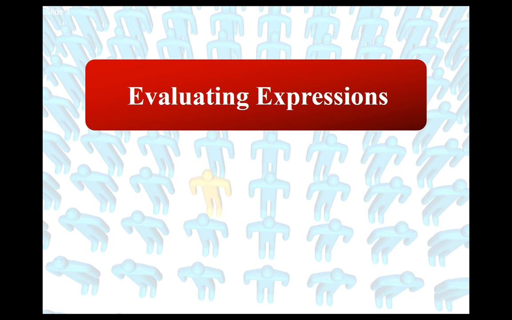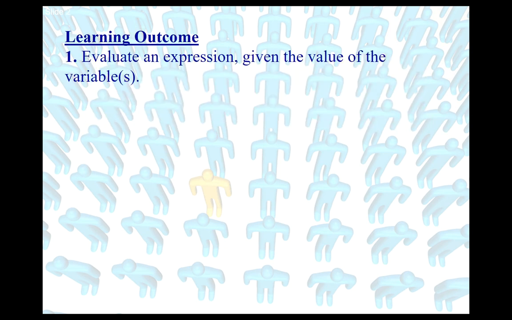Hello again, grade sevens. In today's lesson, we're going to do something that we have done a little bit in the past, which is evaluating expressions. This is essentially the same thing as taking a mathematical equation and then plugging or substituting numbers in to evaluate a particular expression. The learning outcome is to evaluate an expression given the value of the variables.